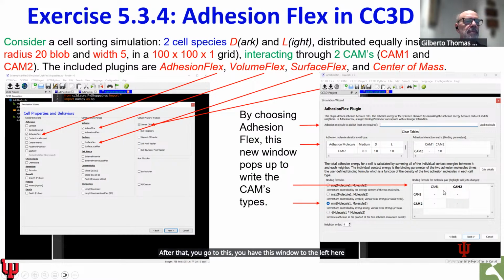After that, you have this window to the left here, where there is a binding formula you can use for each interaction among the molecules. So in these binding formulas here, you have some radio marks.